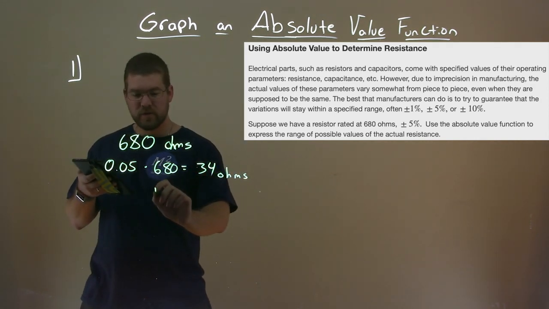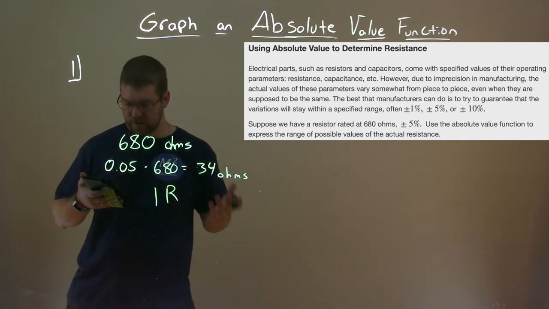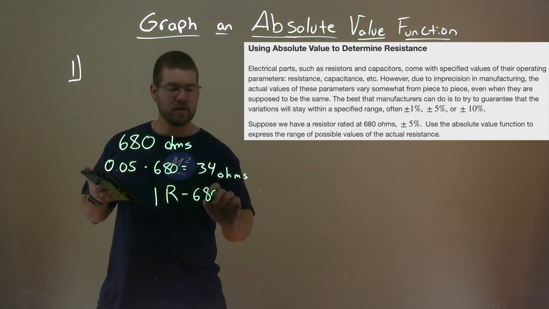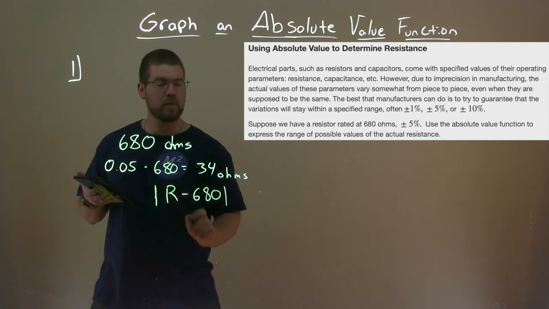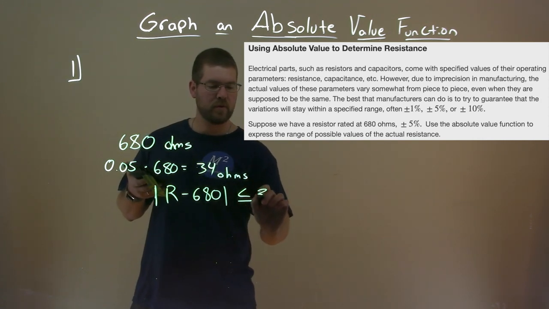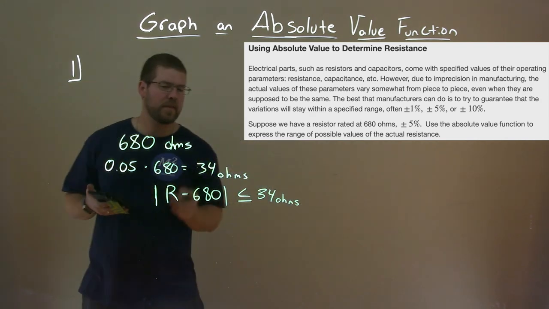So we can see that in absolute value, the resistance - so the resistance here, R represents the resistance in ohms, minus 680, our target - we have the absolute value around it. That has to be less than or equal to 34 ohms. So let's look at that for a second. We have our resistance, whatever our target resistance or resistance of the ohm is.